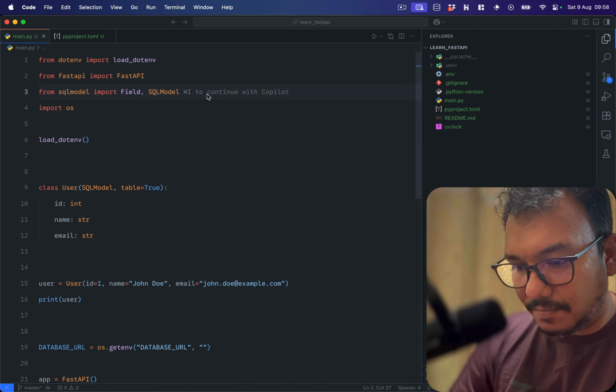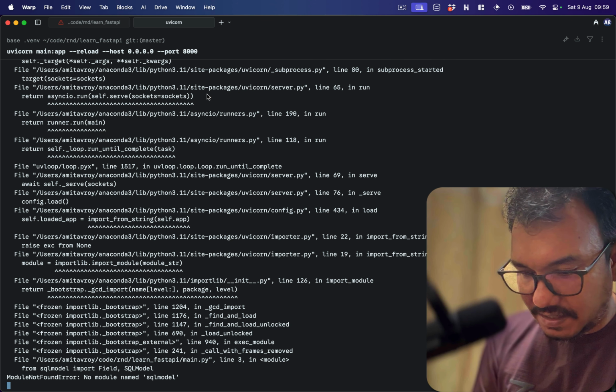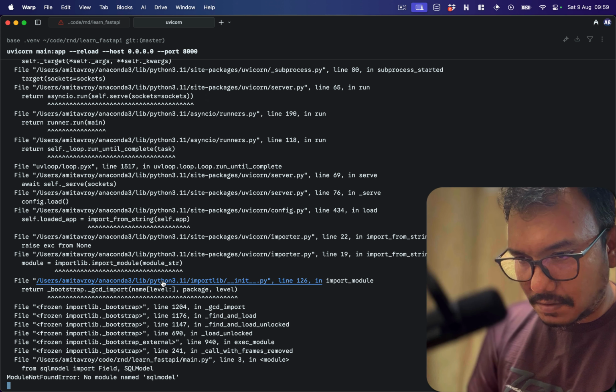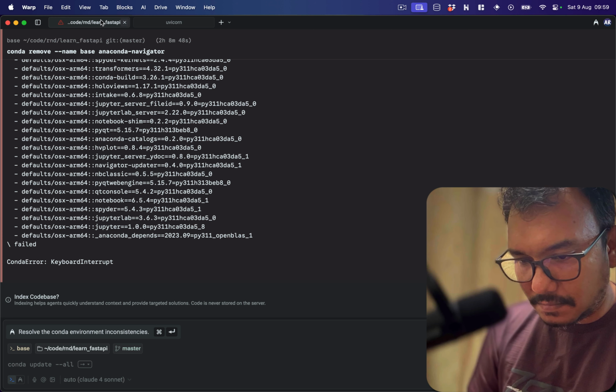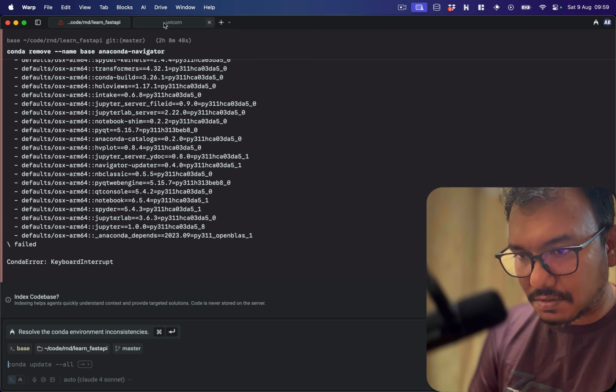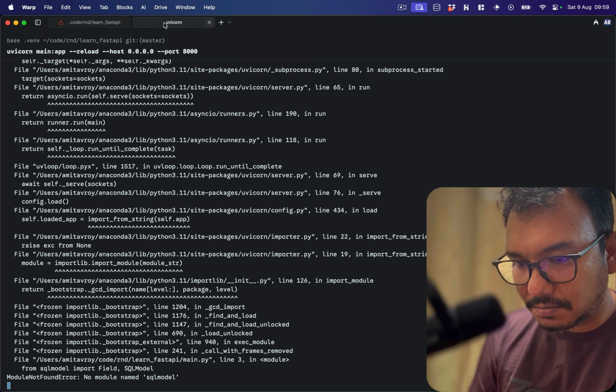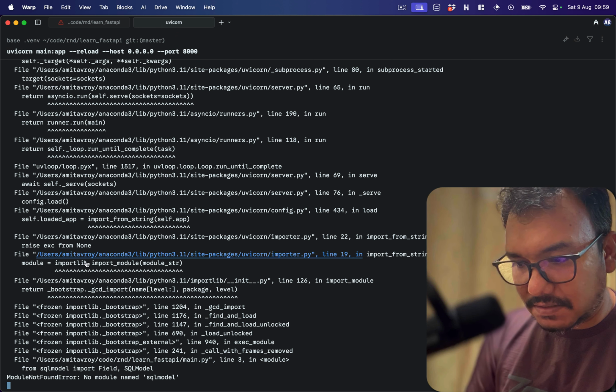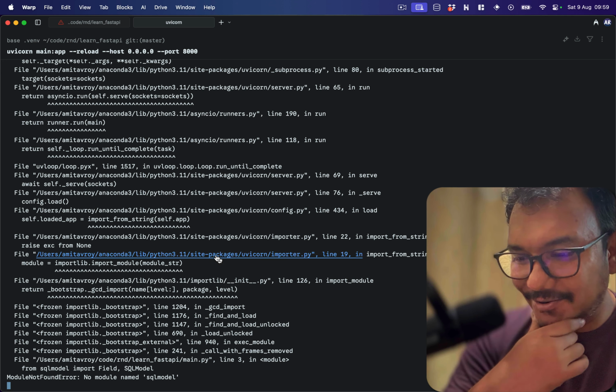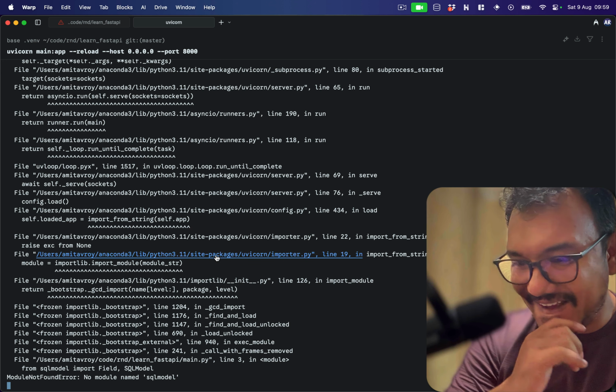It added a field, but still is taking. Is it because of some problem that has happened while I was removing conda? I don't know. Because it is trying to get something from here, which it absolutely should not do. And no, now I have no clue why this is happening.